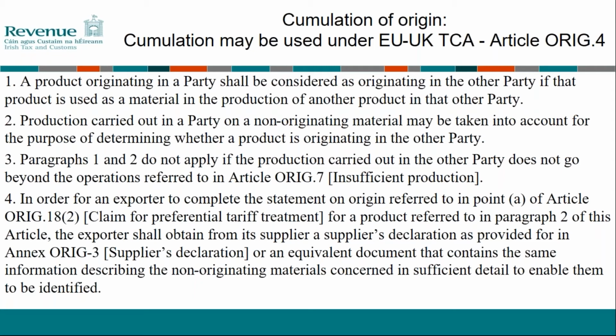So material originating in the EU under the rules can be considered as wholly obtained in the UK when the material is used for the production of a product in the UK, provided that the production again goes beyond that insufficient working and processing which I mentioned earlier. So that final product will acquire the UK preferential origin, in the case of import into Ireland or into the EU. So again, it's just an awareness around how the accumulation can apply to the products.